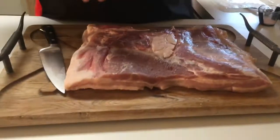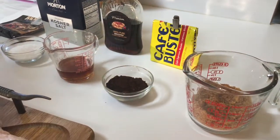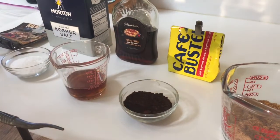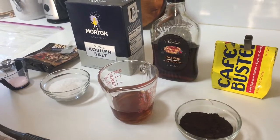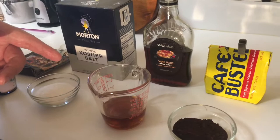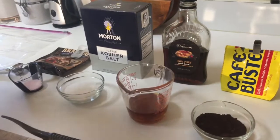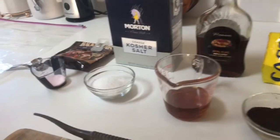Now what I want to do is take the pork belly and apply the cure. I've got one cup of dark brown sugar, a quarter cup of espresso grounds — that's optional, but I like a little bit of coffee flavor. Some people may use black pepper instead. The maple syrup is probably one of the most important ingredients to me. This is real maple syrup, not the cheap stuff, and spending a little bit of extra money definitely makes a difference.